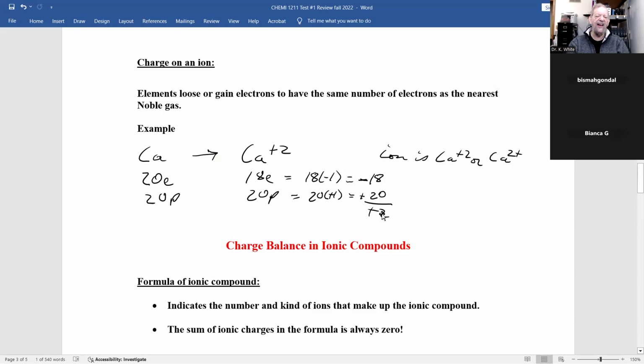Now, on a test, I'd ask, what is the ion form? And you show the ion by having the chemical symbol, and then to the right superscript, does it form plus or minus? And that you determine when you add this up. Sometimes it's negative for certain elements. And then you write the charge and the number. That's the old way that Dr. White still likes to do. And the newer way, you do the number, then the charge. Either way would be correct.